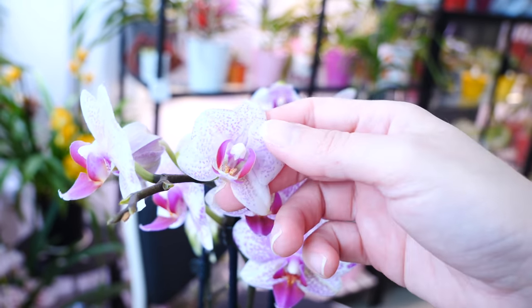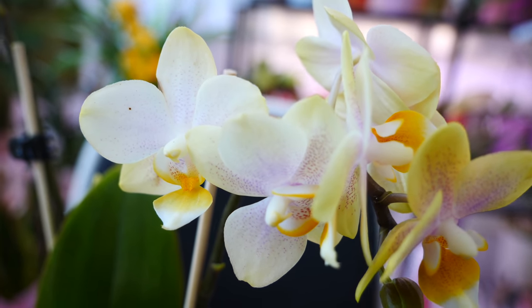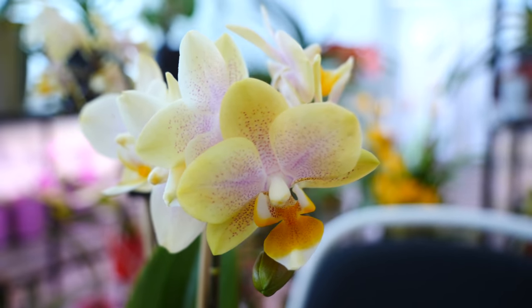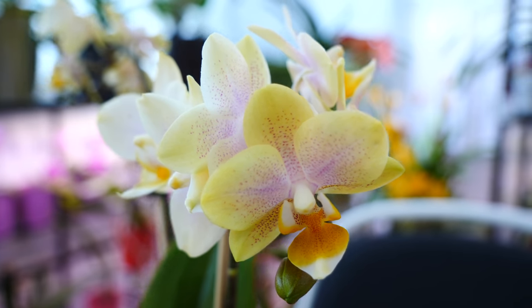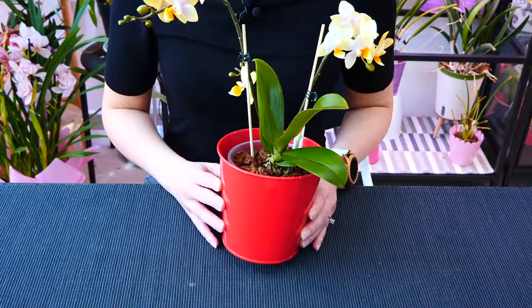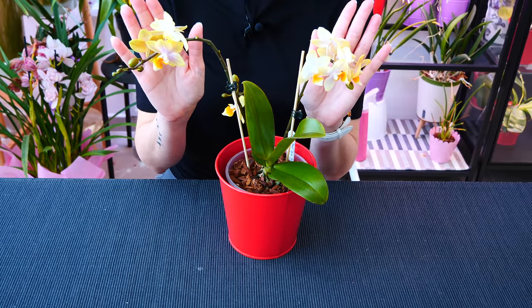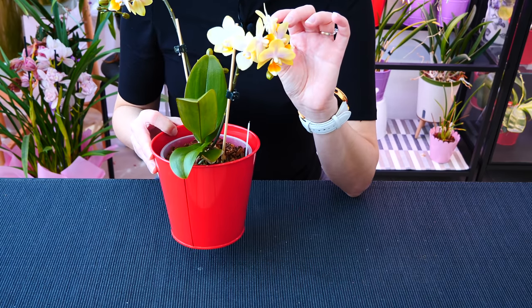In some cases you'll find the flowers actually look a little better than the older ones. This happens a lot with color-changing Phalaenopsis — orchids which typically open with a much more intense color and then fade as they age, like opening red and fading to pink. Surprises with new flowers are to be expected — sometimes not so good, sometimes unexpected and wonderful. When your orchid re-blooms in the next season, most probably all flowers will be about the same size and identical, or if you have a color changer, expect it to color-change yet again.